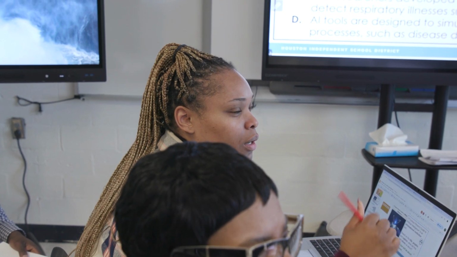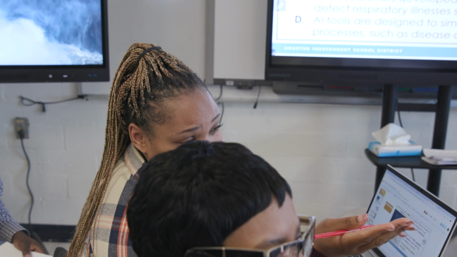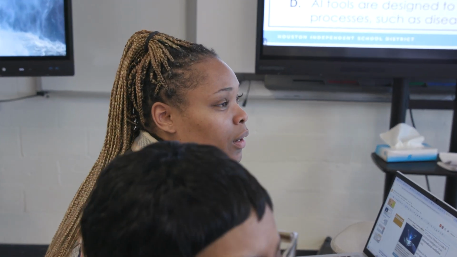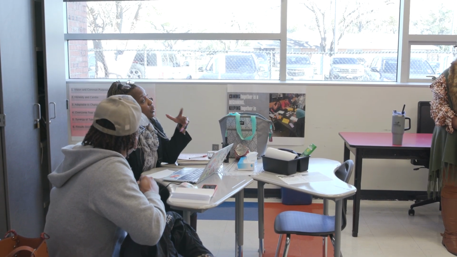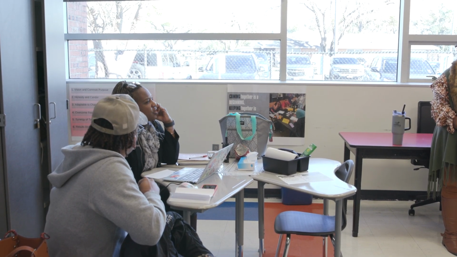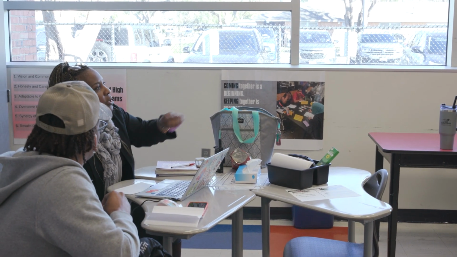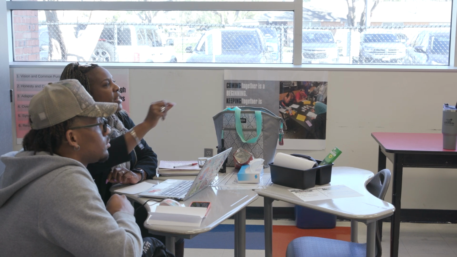I love the vocab that she used throughout her lesson, as far as in addressing the table groups, as in Prairie View, TSU. Also, the academic vocabulary in the lesson, the outer core, the inner core as well. Awesome job. As a visual learner, maybe a suggestion that when she did the reteach, she maybe had some color or something where she can actually identify on the visual the inner and the outer.